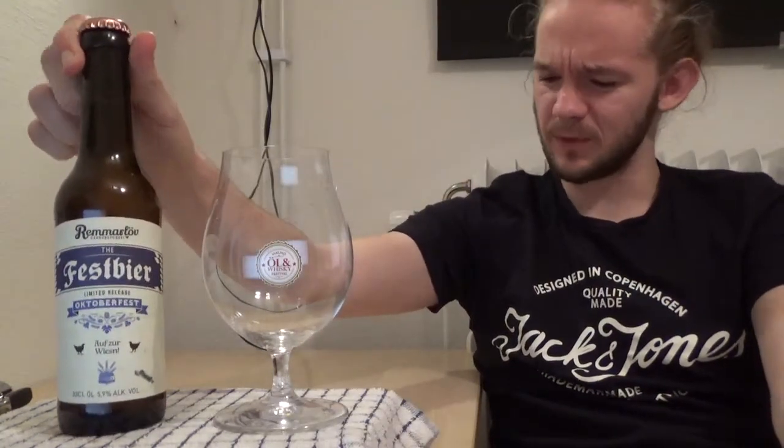I've had some very positive experiences with these guys before. The Sweet Hoof, their stout that they do, is a really nice beer. There's also the Red Carol, their Christmas beer, which is always quite a nice one as well. And those are probably my 2 favourite beers that I've had from them so far. So looking forward to trying something a little bit different, and as always I hope you guys enjoy my take on this beer.